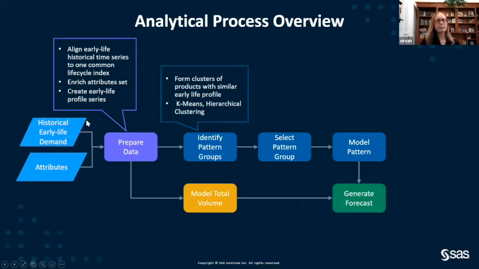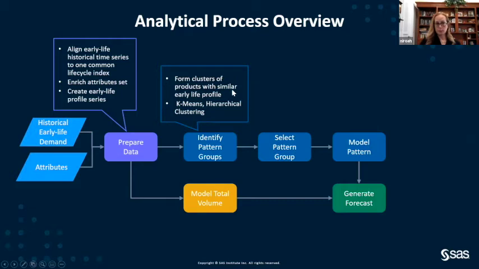Well, now that I have prepared the data, I will start with the pattern prediction, which is the top part of the flow. So we form clusters of products with similar life profiles. And by profiles, I mean, let's say I'm working with monthly time interval data, and I'm forecasting the first year of life of that product. Then the profile would be the 12 factors, or the percentage of allocation of the total volume for the first year to each cycle in that first year. That is then what we cluster.